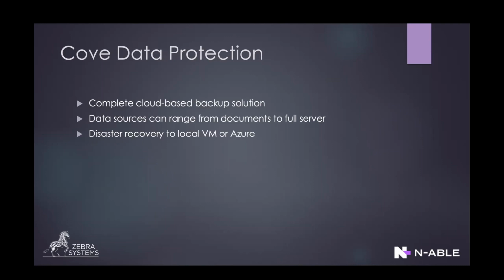You can also use disaster recovery either to local virtual machine or to Azure. And a fairly new thing is there's a standby image. So one more thing about Cove Data Protection that you might want to know is that it's file-based. It doesn't take an image of the whole system, but it backs up individual files. It's an advantage for two things. As I already kind of mentioned, if you have slow internet at your customers, you can still push the first big backup without any issues.